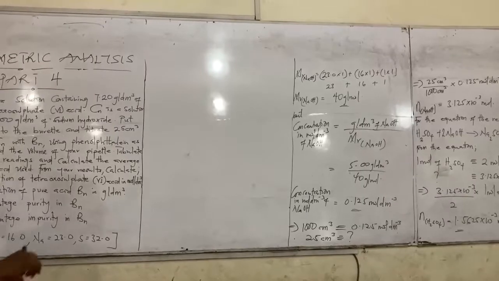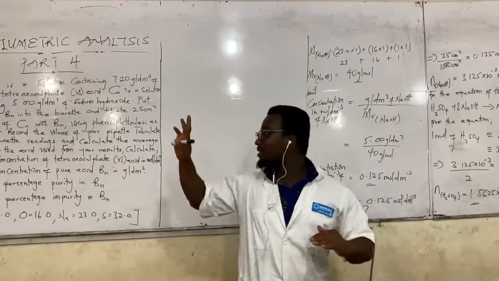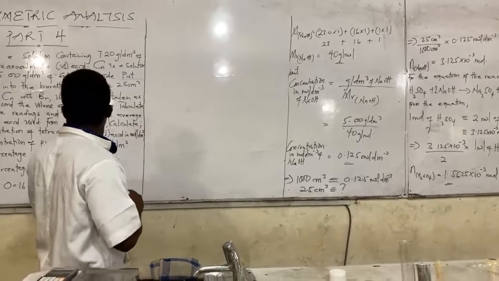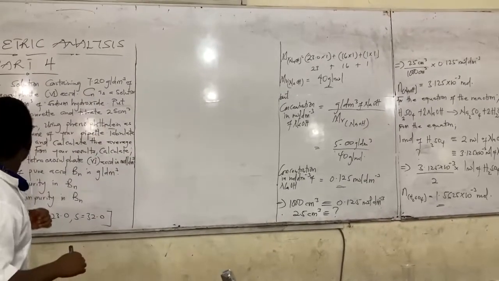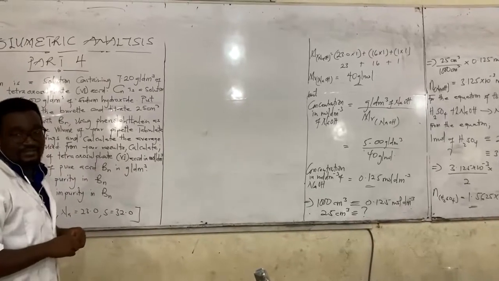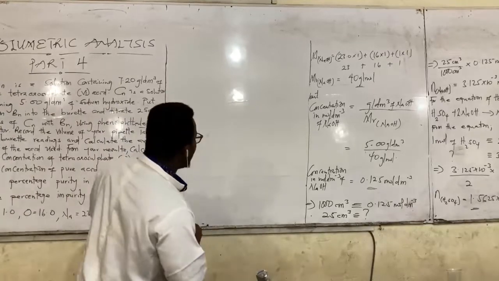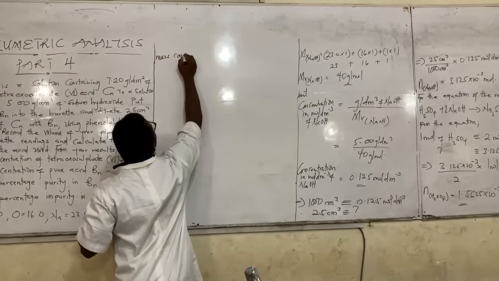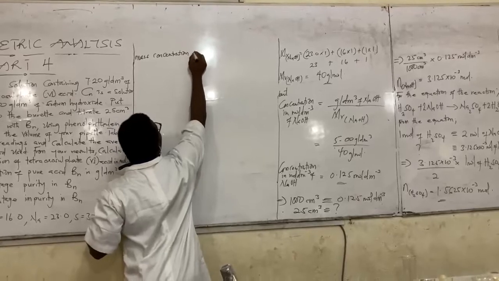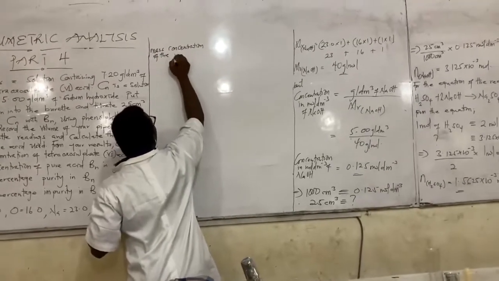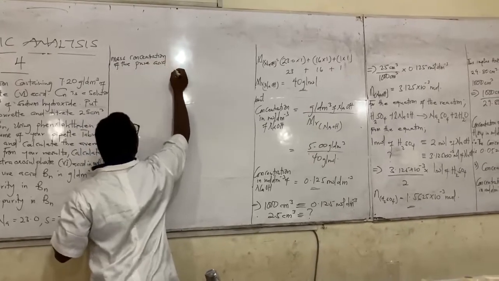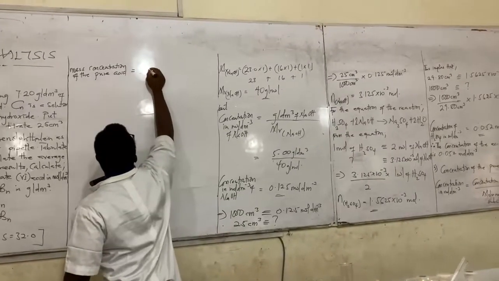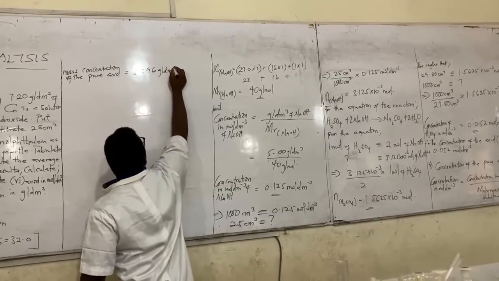Okay, so we are going to make analysis. In fact, I was rubbing the board so that I can make analysis on the mass concentration of the various substances. Now, we are going to begin with that of the tetrasulfuric acid. So, the mass concentration of the pure acid, we had that to be 5.096 grams per dm³.